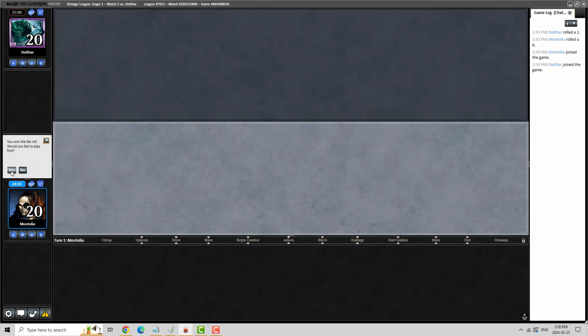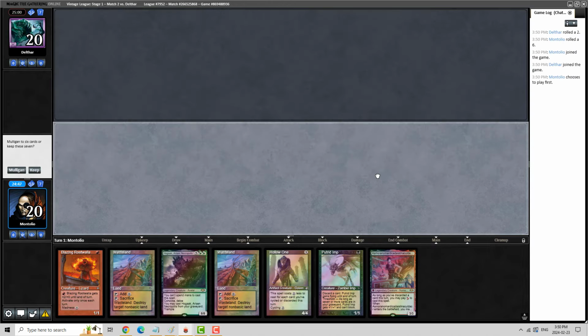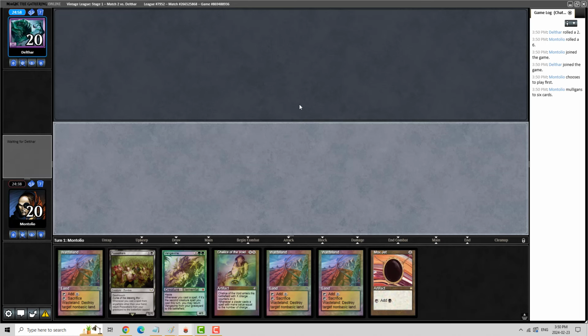Okay, guys, here we are in round 2. Mulligan that one. I mean, this hand's pretty bad. Chalice is strong, though. I guess I'll keep it.